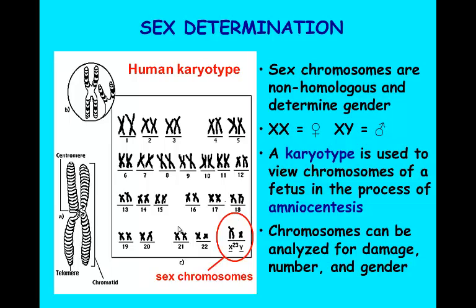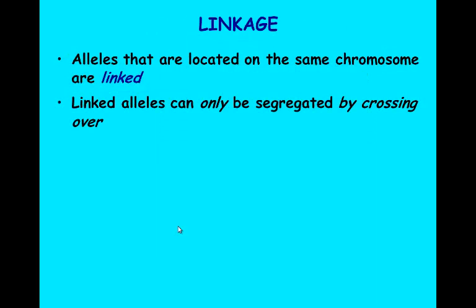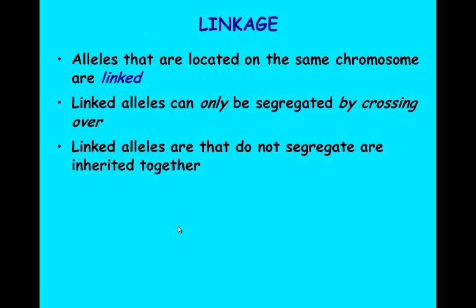If they have 2 X chromosomes, we can determine the gender of the child. They're going to be female. Where does that come from? Well, if females are XX, if you think about meiosis, they can only give an X-type chromosome to their offspring. Males, X and Y, can give either an X or a Y. And depending on whether the sperm carrying X or the sperm carrying Y fertilizes an egg, that actually determines the gender of a child.